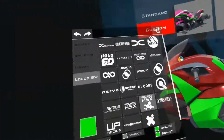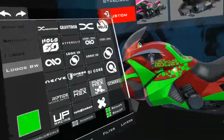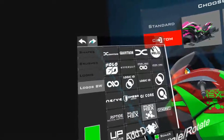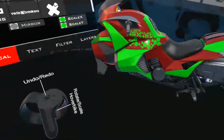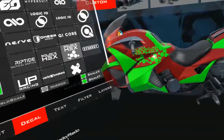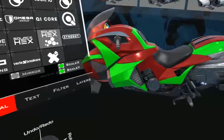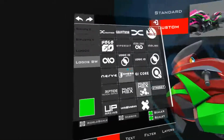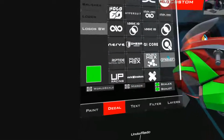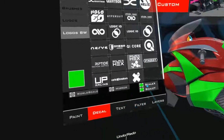Right, what I actually did there was undo and redo, which are up there, but they're also on your left thumbstick on the Oculus Rift. I presume they'd be the same on a Vive or any other virtual reality system. Right, so those are the 4 different sets of things you get. Now we'll get into various controls.